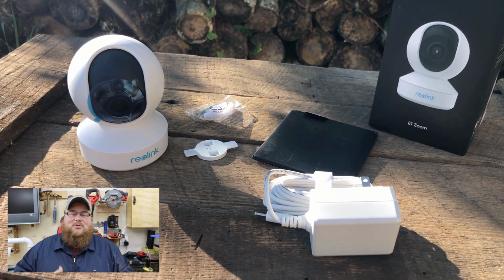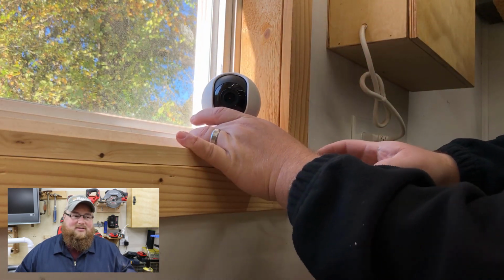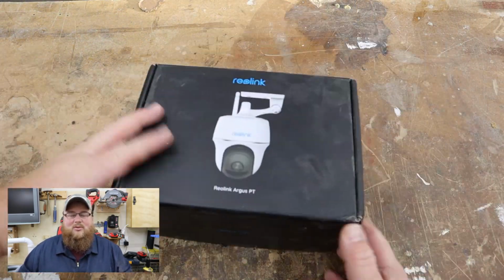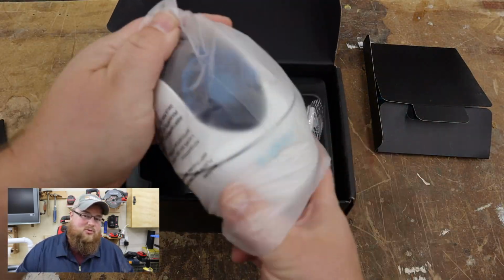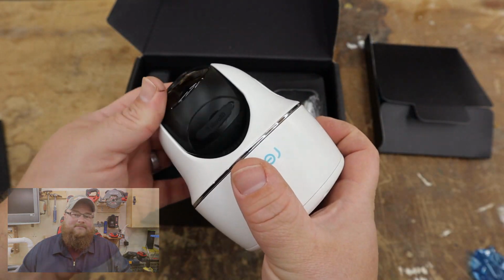If something happens, if tools go missing, someone breaks in, something like a disaster happens, a fire, it's nice to know what actually went down in Shoptown if you weren't there to witness it firsthand. As such, security cameras that record locally with micro SD cards or through the cloud and internet through a service or free are very handy to have.